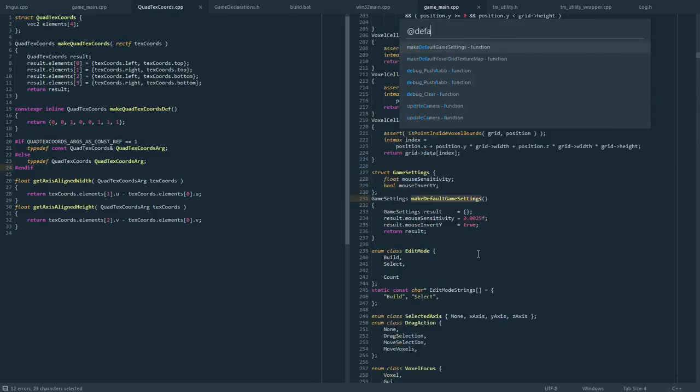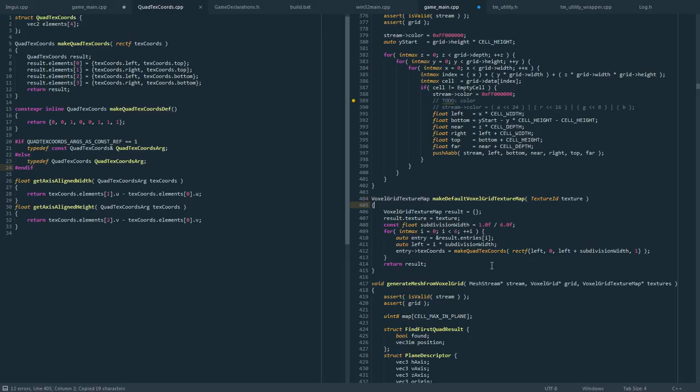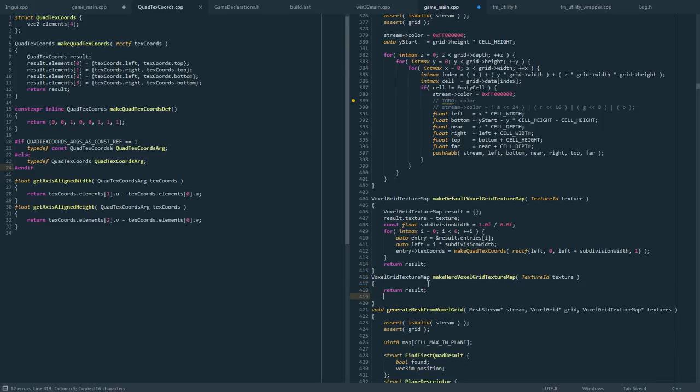Currently I only have the default texture mapping, which is initialized like this. It subdivides the texture map into 6 faces, which is, as I showed earlier, the default. The 2 texture maps are laid out like that. I will just make an exemption here for the hero voxel grid texture map. So we will just hard code it currently, and then I'm just gonna see how often I need to do this hard coding where I lay out the texture map in a specific way. If it's pretty frequent, I will make a GUI for it, and otherwise this should be enough.